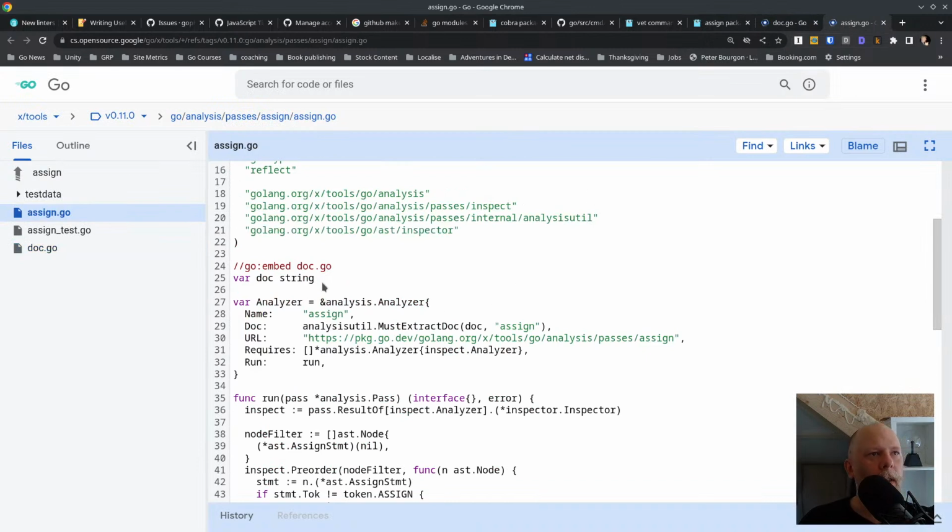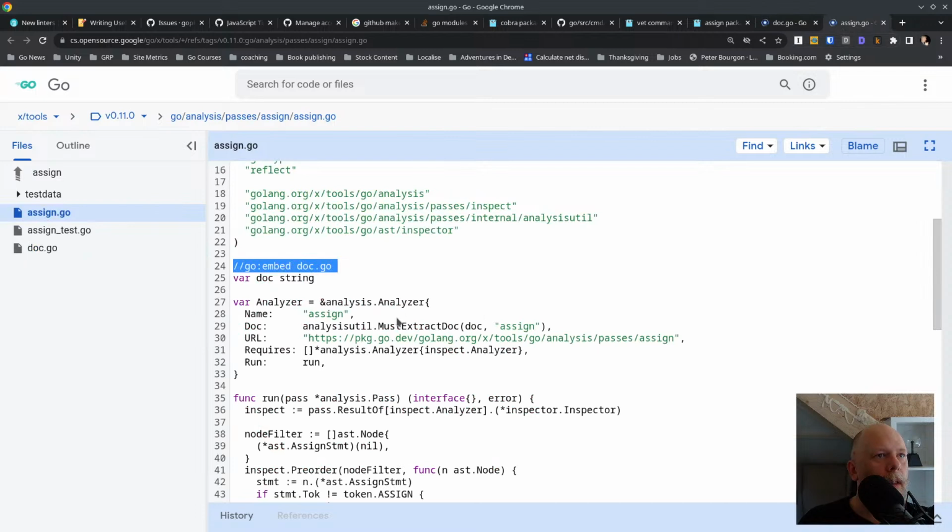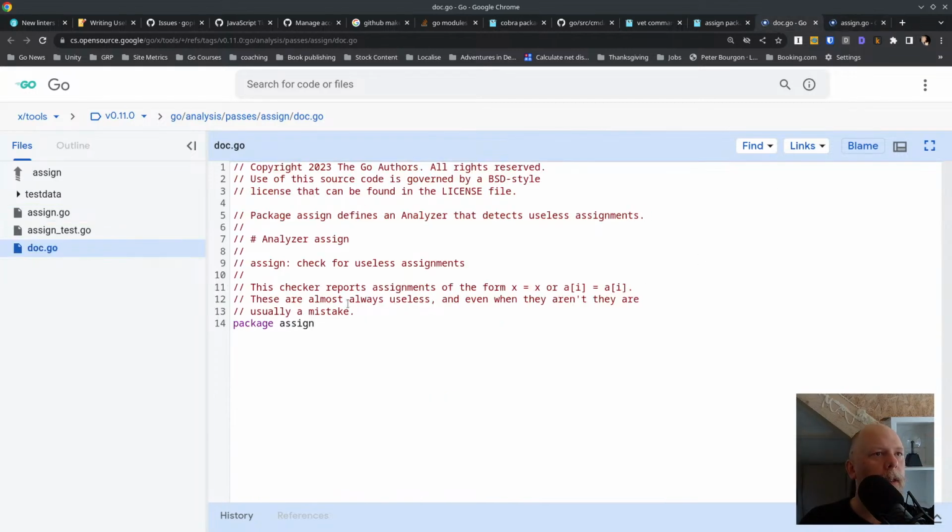So what's happening here is this var doc string is embedding this doc.go file. But why? So there's this extraction thing that extracts a snippet. Apparently this part or this part. I don't know why they chose to do that. I'm not going to do that.